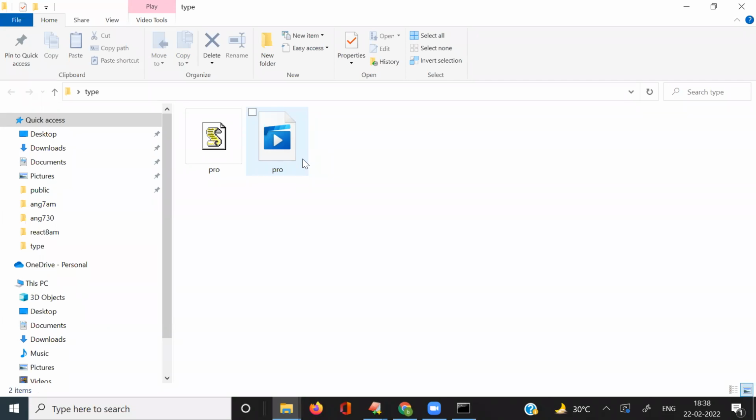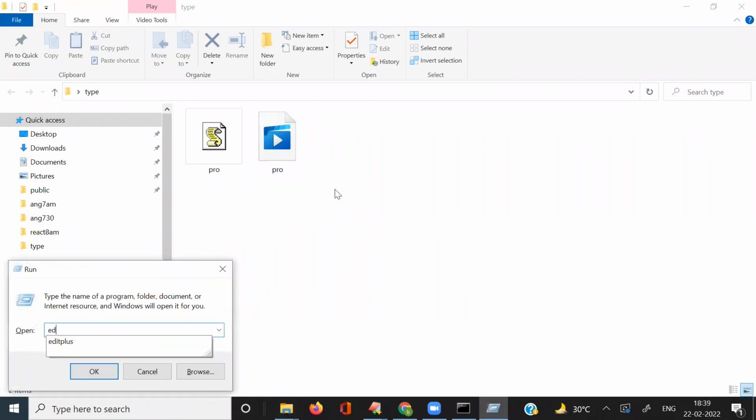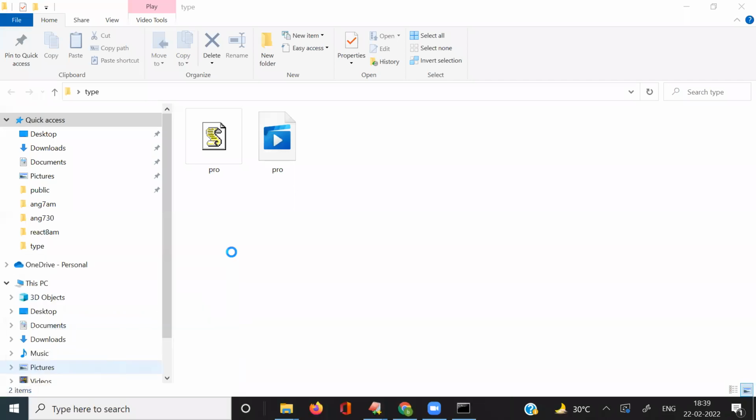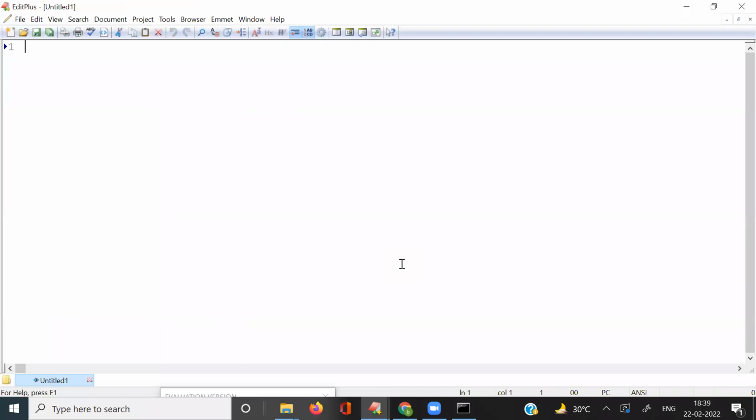Now the thing is, where can we run the JavaScript file? A direct JS file we cannot open here.